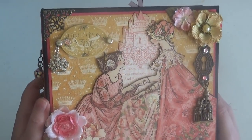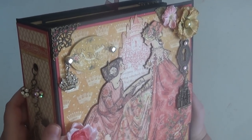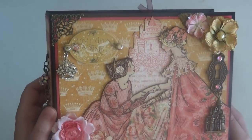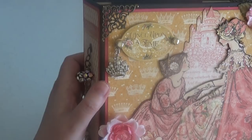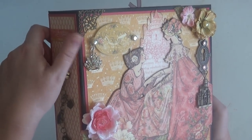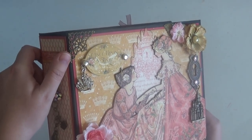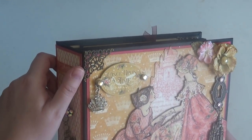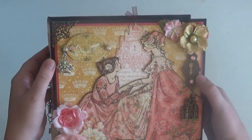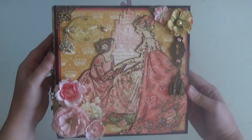Here is the completed album. This is the cover. I used two of these signature sheets from the cover and popped it — I cut it out twice and popped the mom, queen, and princess up the second time. There's a beautiful chipboard element that says 'Once Upon a Time,' a crown charm, and a beautiful filigree in the corner from Julie and Daphne, the owners of Scrap and Create. When you buy the bundle — which includes the 12x12 paper, patterns and solids, the 8x8 pack, chipboard elements, sticker sheets, and pockets and tags — they add tons of extra goodies including ribbons and charms. I also added a lock with some brads, a castle charm from Michael's, and flowers from my stash.